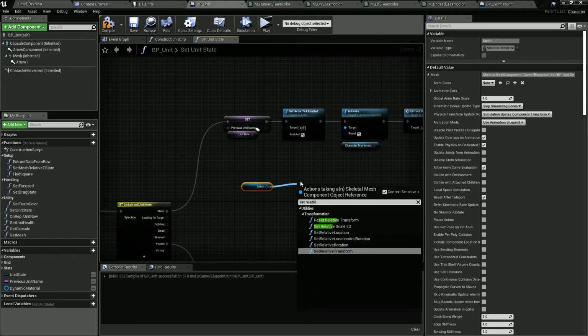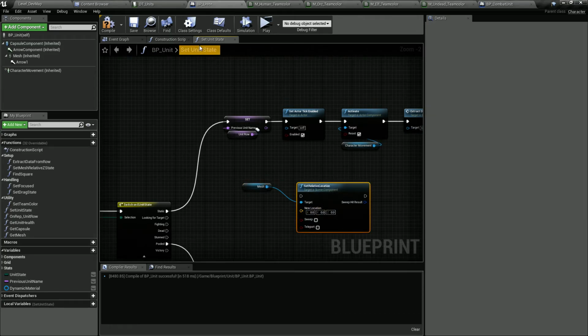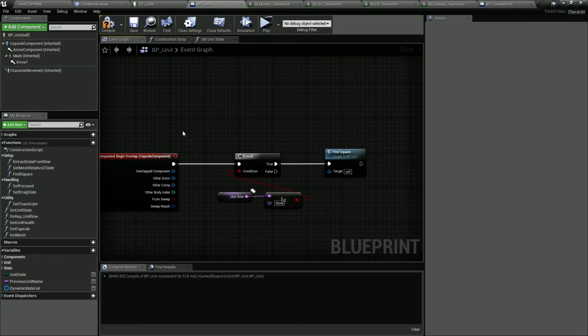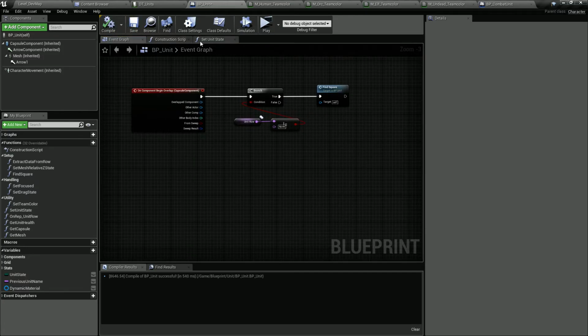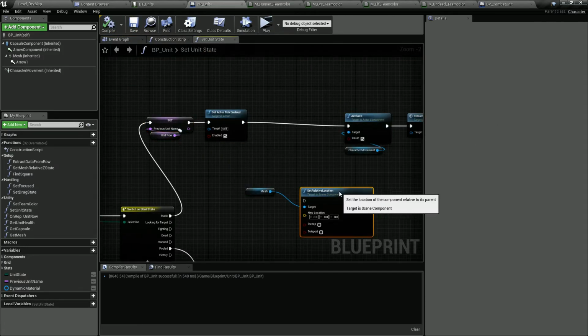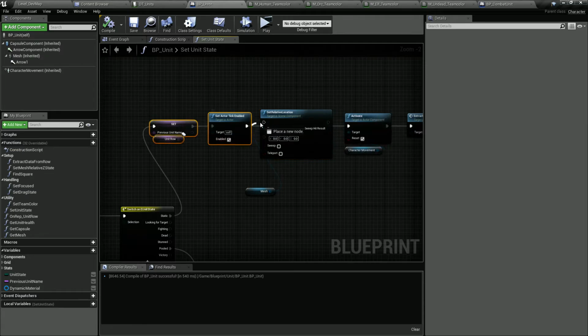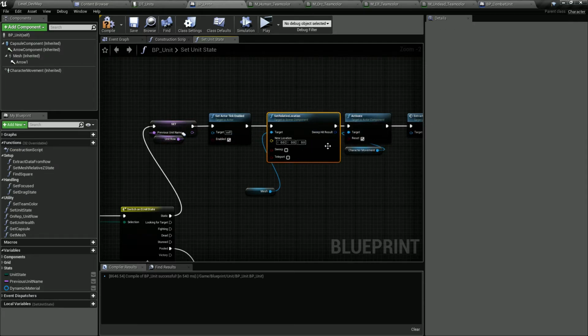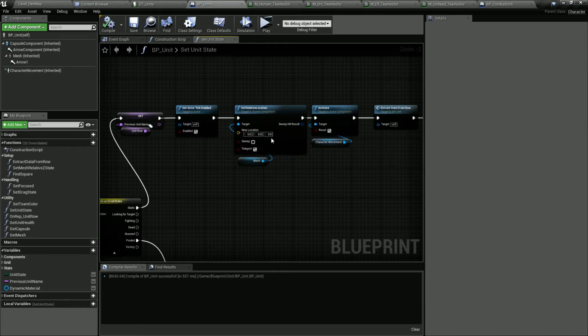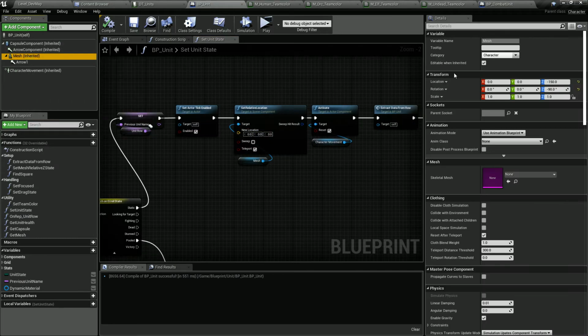Set relative location. Oh, so yeah, we want to put this here. Not 0, 0, 0. Minus 150, like this.